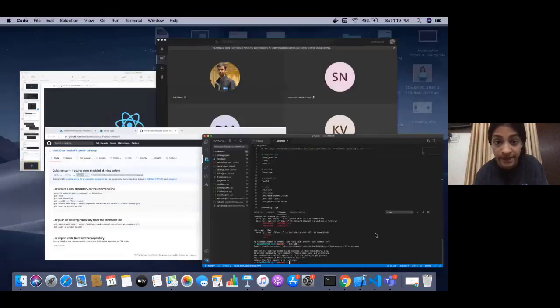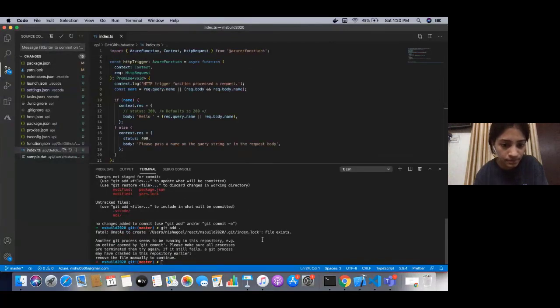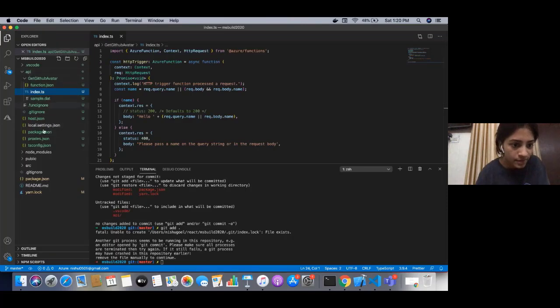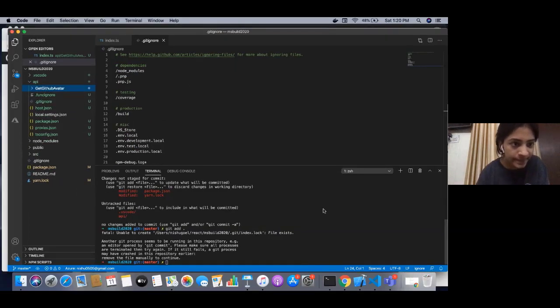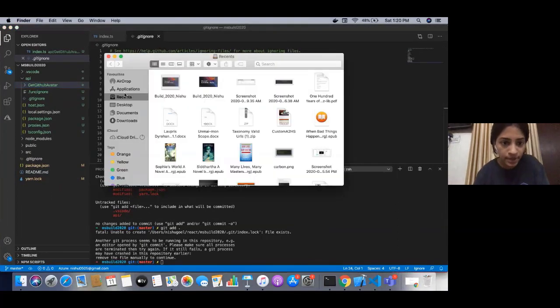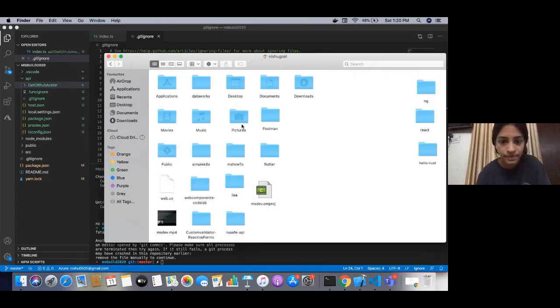I don't have any other editor running. Nishu, can you try deleting that index.lock from the .git folder? I don't think it will be visible here. You have to open the Explorer. Let's check in the Explorer maybe. Okay. Desktop, I'll go here. React.